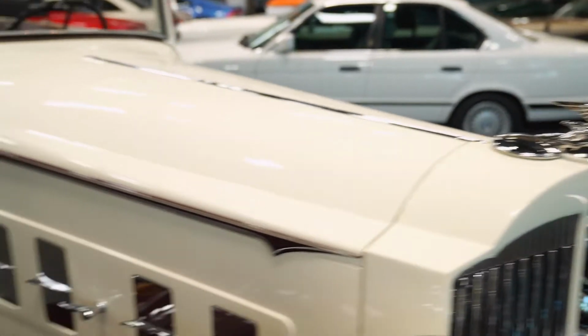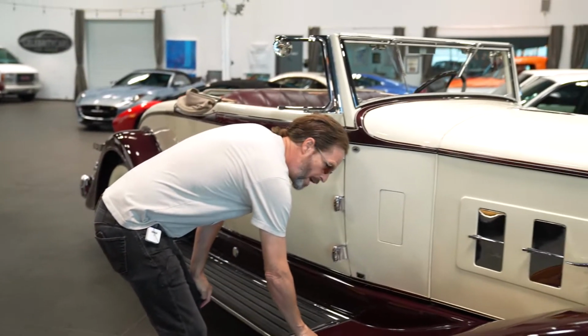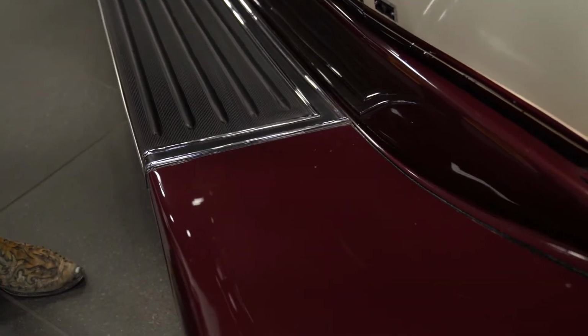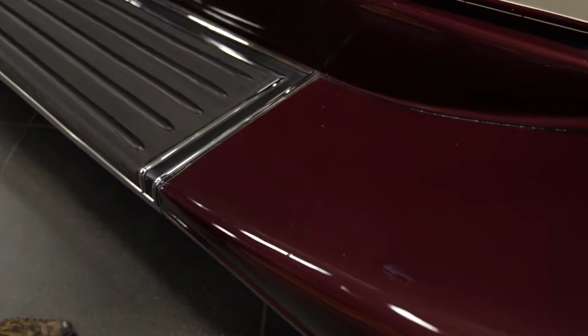Okay, let's continue working our way down. I've got a couple more minor scratches here and here and here, and a couple here, one there. These are just light chips, folks. I don't even really mean to call them scratches. They're just really light chips. You see all these little blemishes, that's what they are. It is what it is.